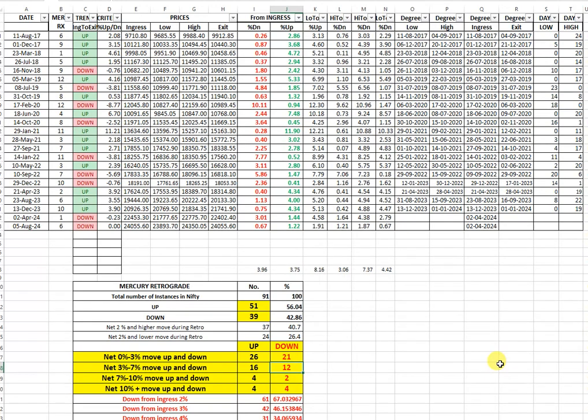So if we take it together, approximately 28 times out of 90 times the market has moved 3% to 7% up or down. Then four times the move is more than 7%, and two times the move is more than 7 to 10% downside. And 10% and above, four times each, the market has moved during those 21 days.